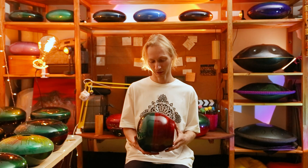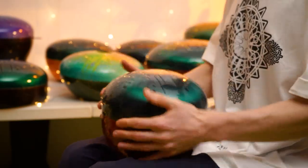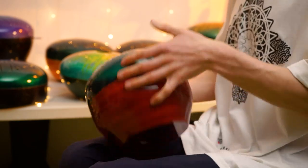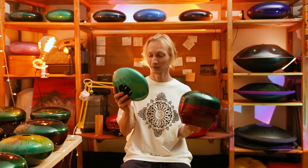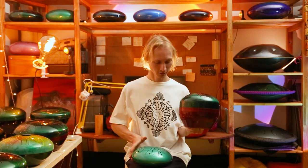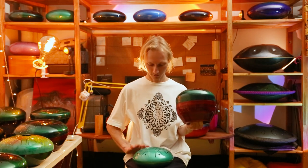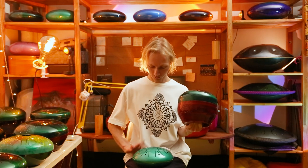I mean, we're not sure yet whether it deserves being remade over and over again. It's not very handy and it's like a small tumbler. If I compare it with a steel tongue drum of 22 centimeters, you'll see that a steel tongue drum is handier. It also sounds awesome.